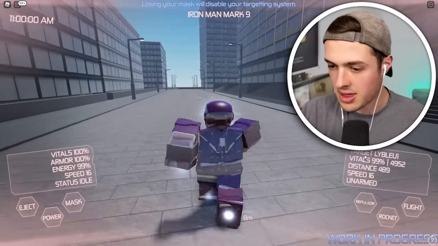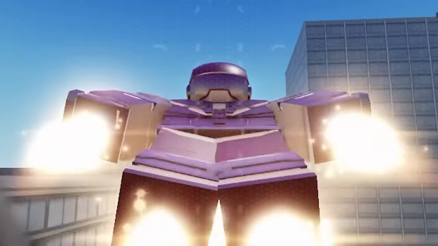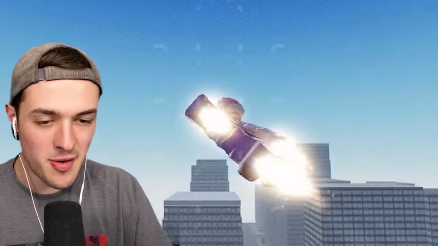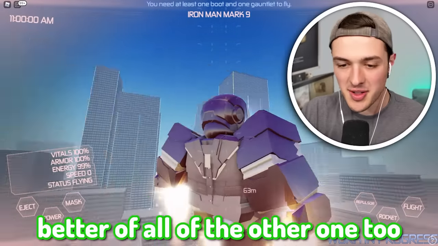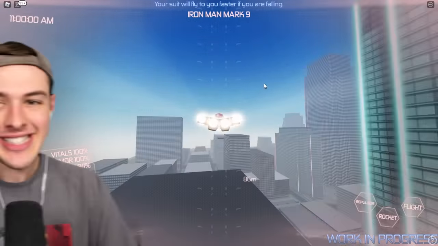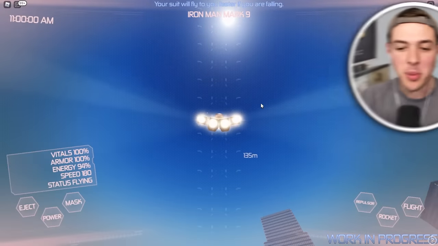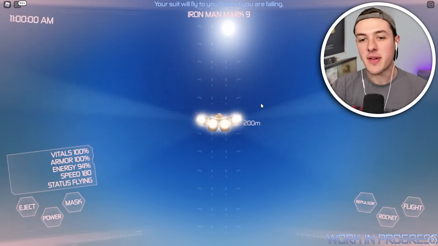It also, I think, might have a couple extra powers. Let's see. All right, so let's try to fly. There we go. Now we're moving. I love the look of this suit better than all of the other ones too. When Tony Stark originally made this suit, he tried to make an extremely advanced flying suit. So that's why this one should be able to fly higher than any other suit that we've tested out today.